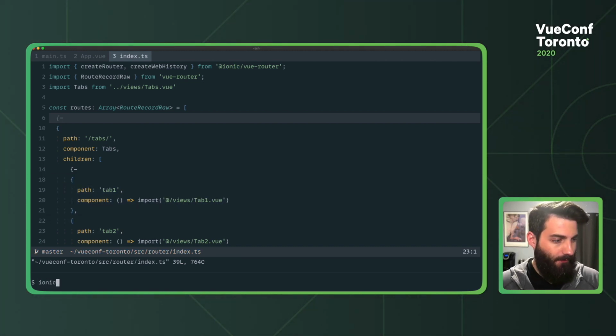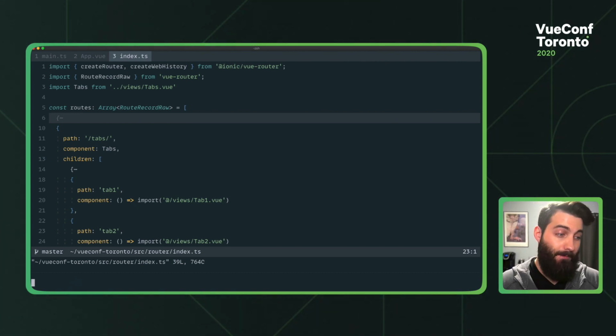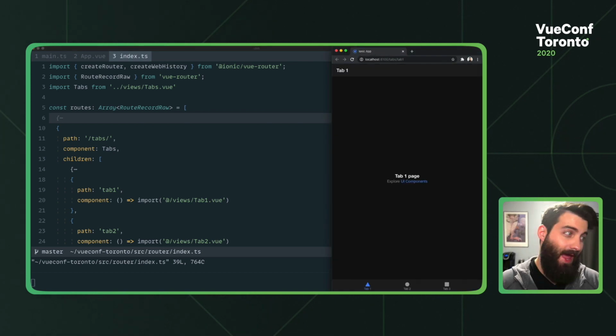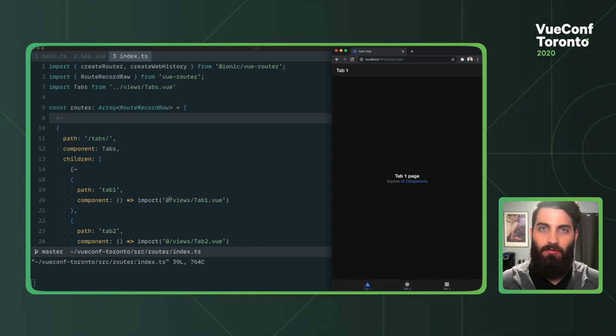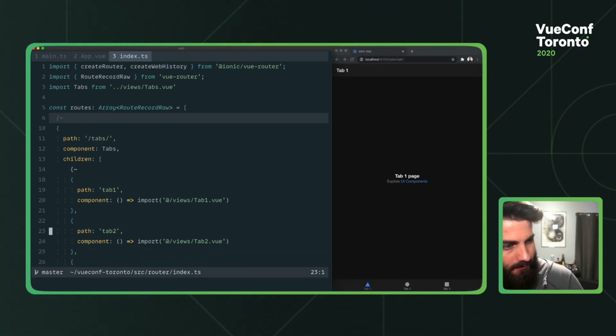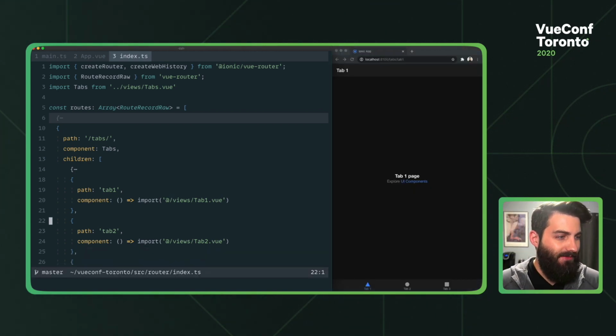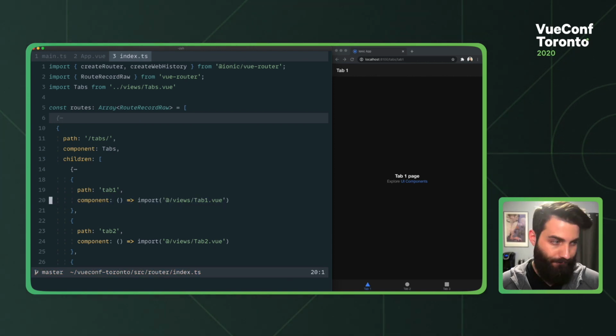And if we were to run Ionic serve in another terminal window, we could get a look at what this app looks like, and see that all we have is just this tabs-based application that most users of mobile apps these days would be familiar with. So let's take a look at this first component for tab 1.